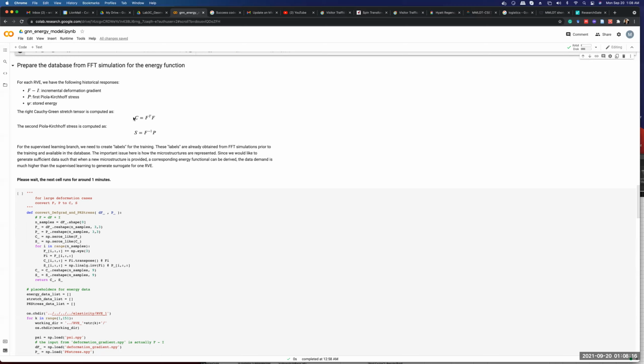Also, C is not the only choice to represent the strain to train the energy functional. A lot of times we would also like to use the E tensor, which has a nice property: when E equals 0, the energy and the stress also go to 0.